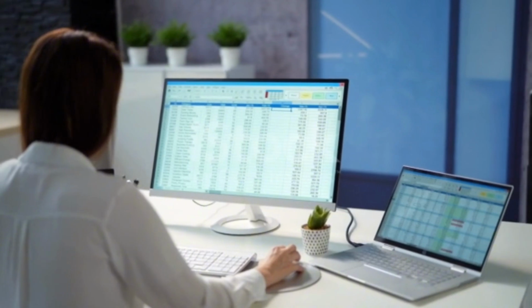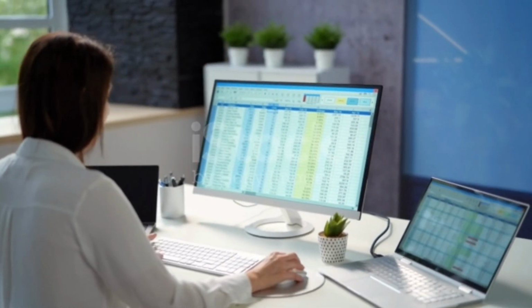Today we are going to tackle an essential skill for every data professional, and that is data modeling. And we're going to be doing that using Power BI. Have you ever been overwhelmed by a massive spreadsheet? Yeah, I know how that feels. Well, in this video I'm going to show you how to convert that chaos into a clean and efficient data model. We will take a single flat file from a spreadsheet, bring it into Power BI, and break it down into dimension tables, creating a star schema.